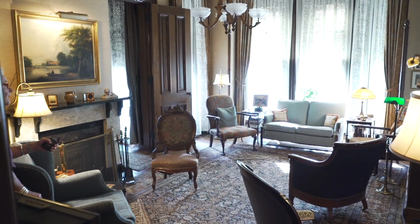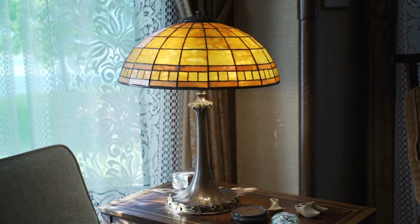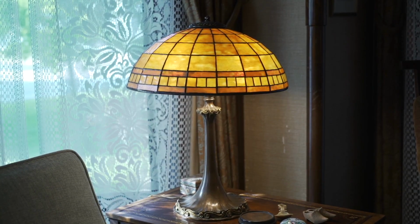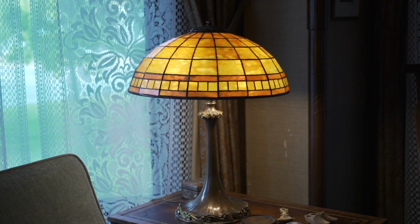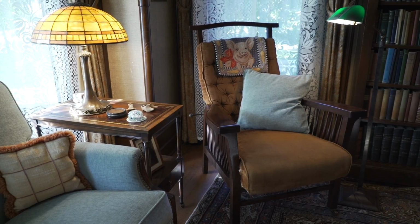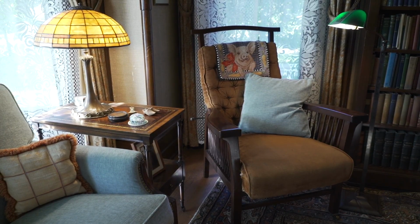And in the living room here we have a Tiffany lamp. Myra loved lovely things. So when Tiffany came out with her lamps, she indeed got one, not only one, but two Tiffany lamps. This is a simpler one. A lot of the Tiffany lamps have brightly colored fruits or flowers on them, but this was her choice. It still is a signed Tiffany lamp, always signed on the bottom. The chair next to it is a Morris chair, which is very well known. You can adjust the back of that to change the angle on it. There's a rod across the back, and that's also very much a period piece.